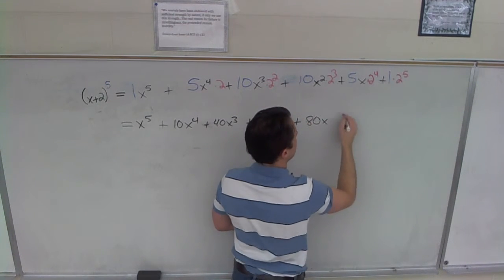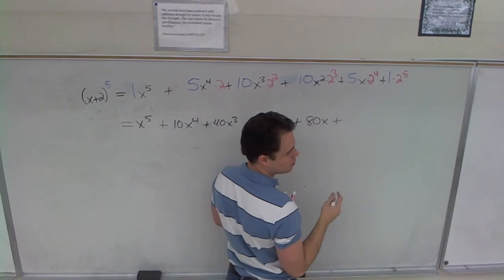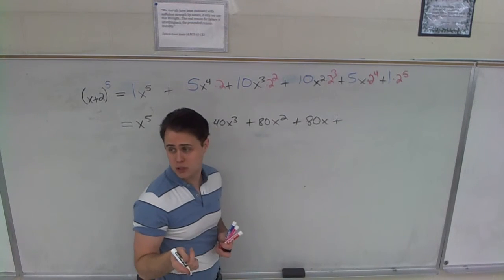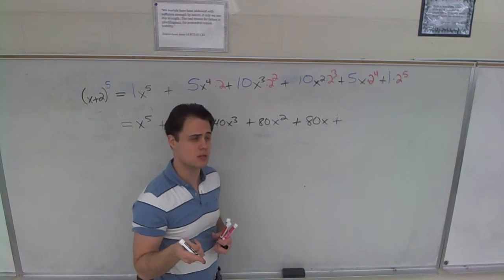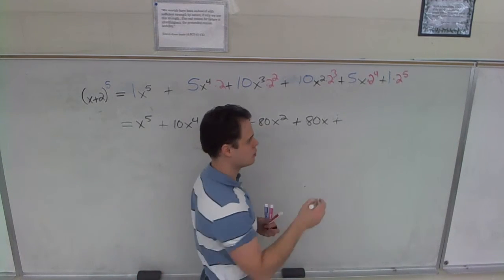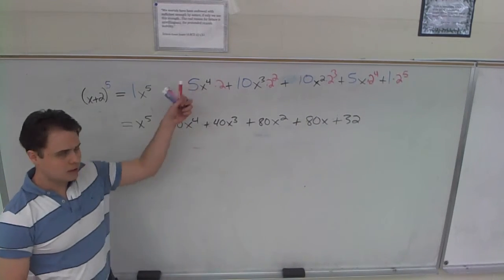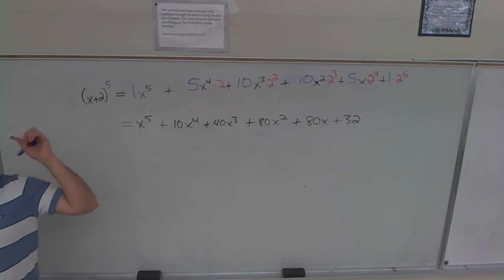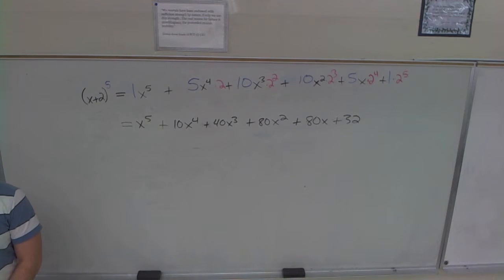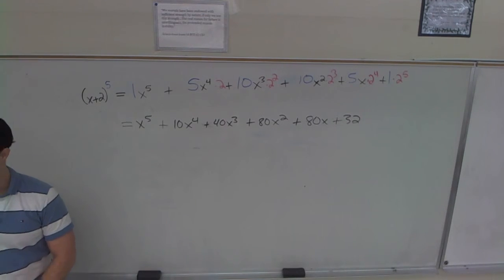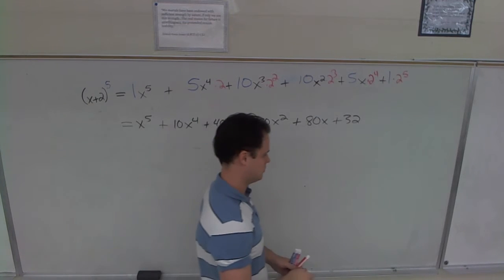Yeah. And 2 to the 5th, you can of course use your calculator, but I encourage you to count these. You need to know them for next year. So 2 times 2 is 4, times 2 is 8, times 2 is 16, times 2, that's 32. Answer, done. That would take at least the entire board, maybe all my boards, to do it the long way. Yuck. So use this shortcut to your advantage.